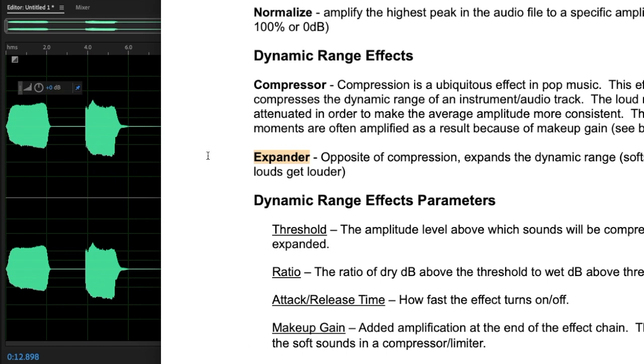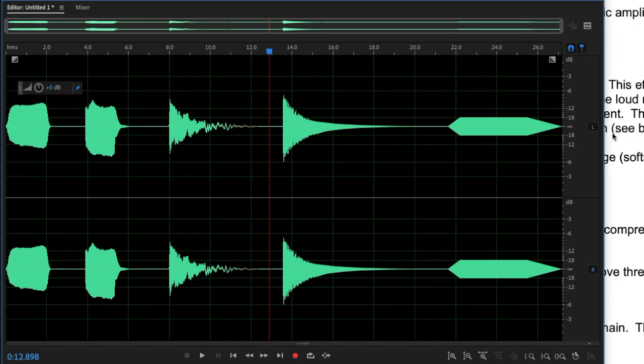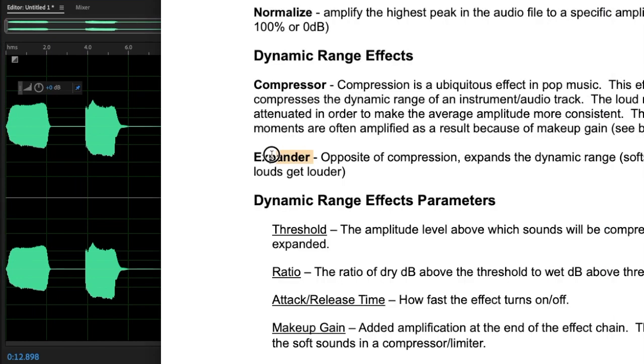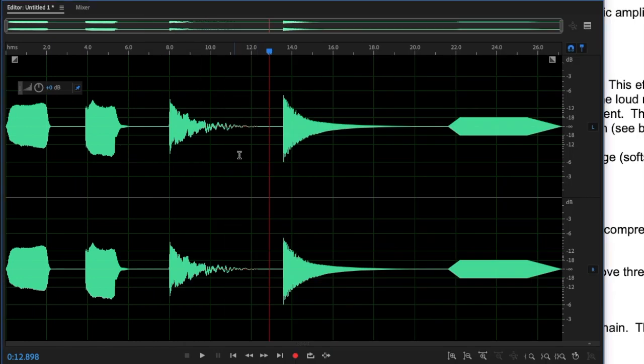So an expander is not used nearly as often, but it's just the opposite of a compressor. Compressor compresses the dynamic range into a smaller range. The expander makes the dynamic range bigger. So if you had a really flat sound like an organ or like this, maybe this square wave, you might want to expand the sound.